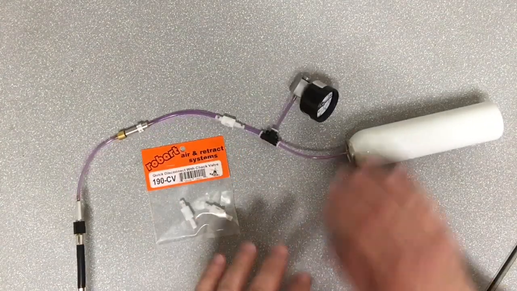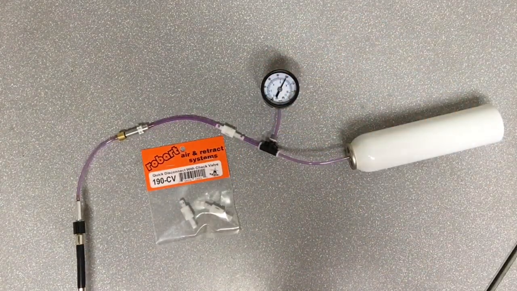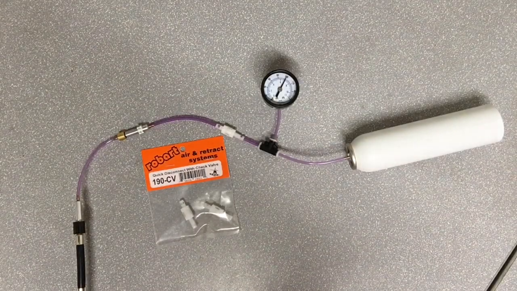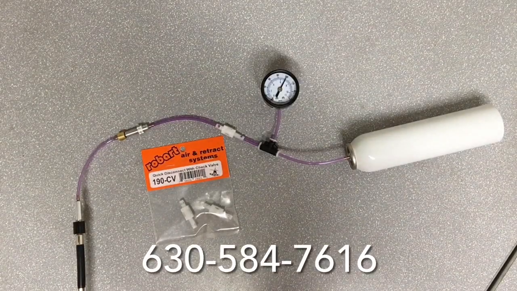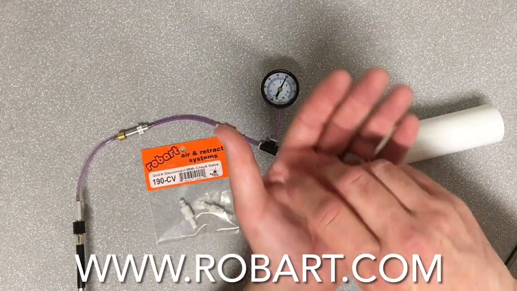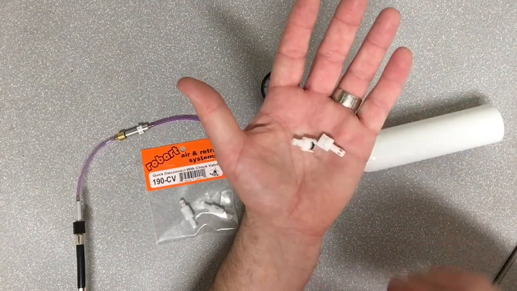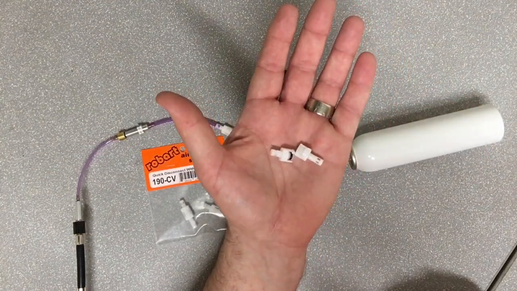If you have any questions about these or any of our pneumatic systems or other Robart products, give us a call at 630-584-7616. Check us out online at www.robart.com or follow us on Facebook, YouTube, Instagram, and Pinterest. Thank you so much, and have a wonderful day.